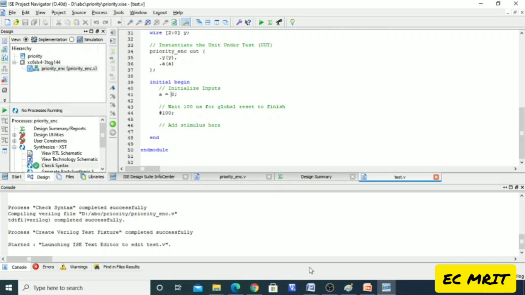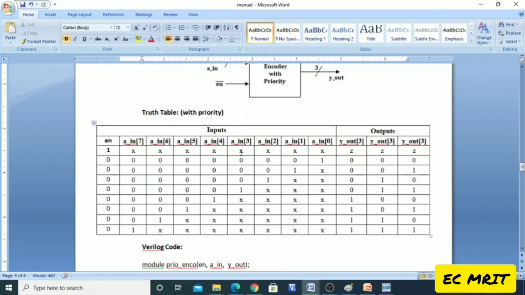We'll give the values as per our truth table. If any value is high, then whatever the other values are, the highest bit decides. For example, if A in of 2 is high and A in 1 and A in 0 are also high, the highest bit is A in of 2, so we'll get the output 010.